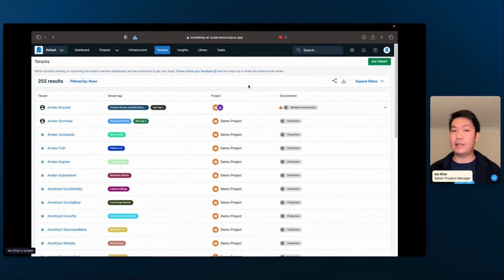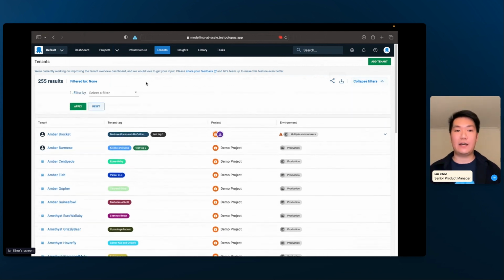For folks that use our multi-tenancy feature pretty regularly, as you can see, we've moved the filters from the left-hand side of the page all the way to the top. The reason for that is to make space for the new rules-based filters that we've introduced. So what do we mean by rules-based filters? We've made stackable filters with multiple different rules that can interact with each other so that you can really scope down to the tenant that you're looking for on this dashboard.